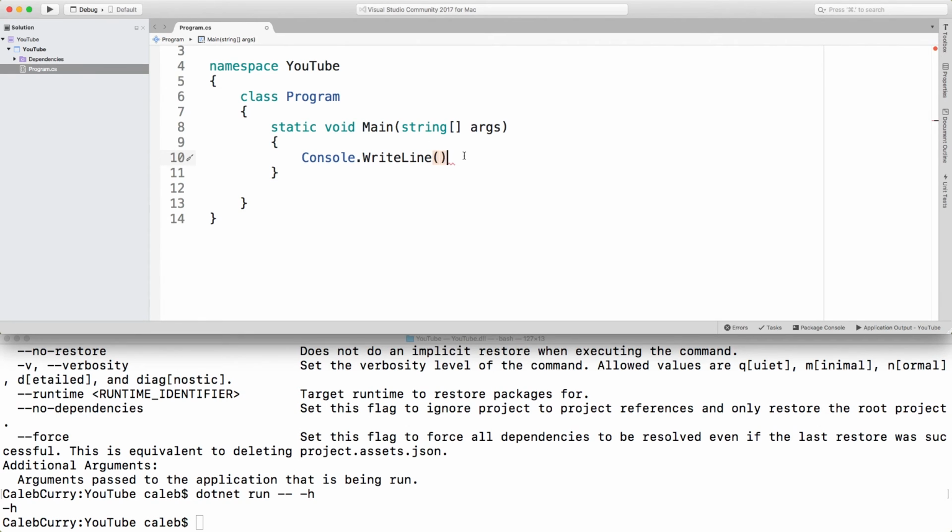We've talked about how to write things to the console, but how do we actually get user input and use that in our application? This is important to make dynamic applications that don't just do the same thing every single time. So it's going to be lots of fun, lots of excitement. Check it out, guys, and I'll see you then.